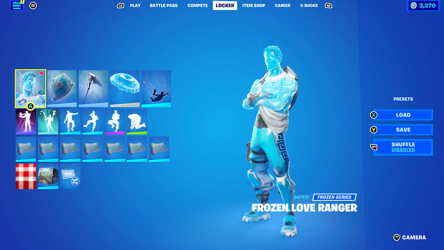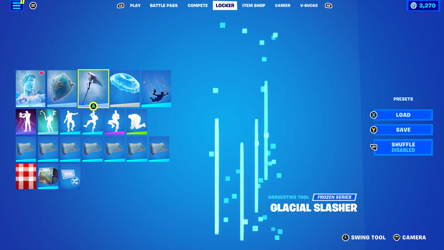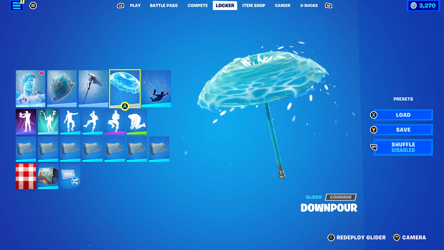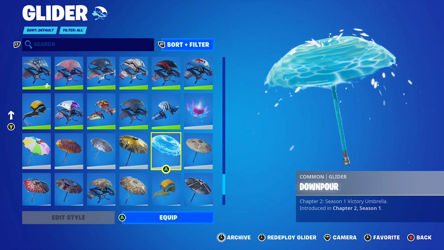Let's get into the first. The first one is the Frozen Love Ranger. Backbling is the Frozen Red Shield. Pickaxe is Glacial Slasher. Umbrella I decided to go with was the Downpour, which is the Victory Glider from Chapter 2 Season 1.